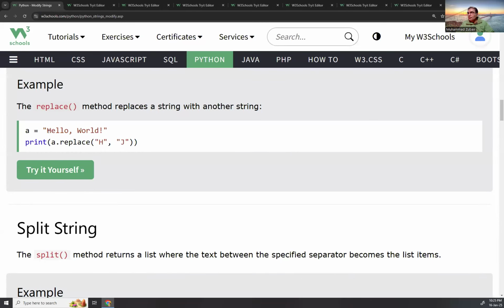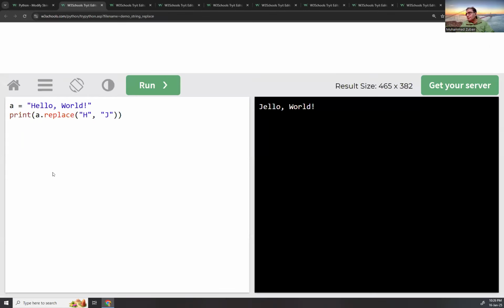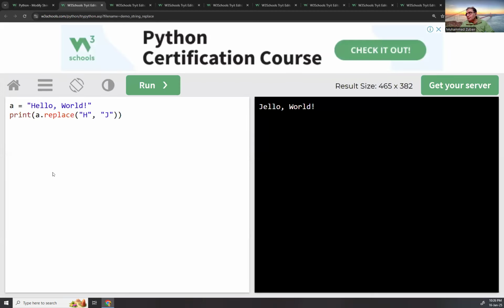Or even if you want to replace the H or the O or the W with any other letter. For example, in this example, it is going to replace H with J. So here is the H. It will replace this H with J. So it's going to become Jello world. Yes, it is Jello world.